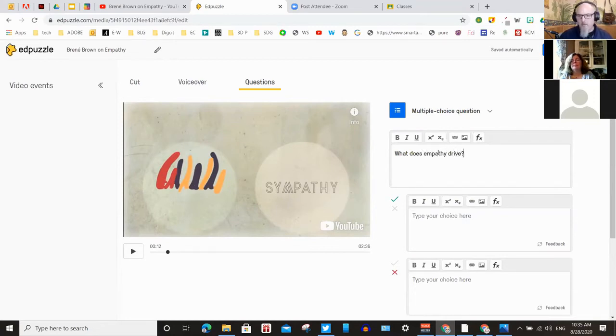So what does empathy drive? And you see the green check. That means this is the correct answer because EdPuzzle will grade it for you if it's multiple choice. So empathy drives connection.